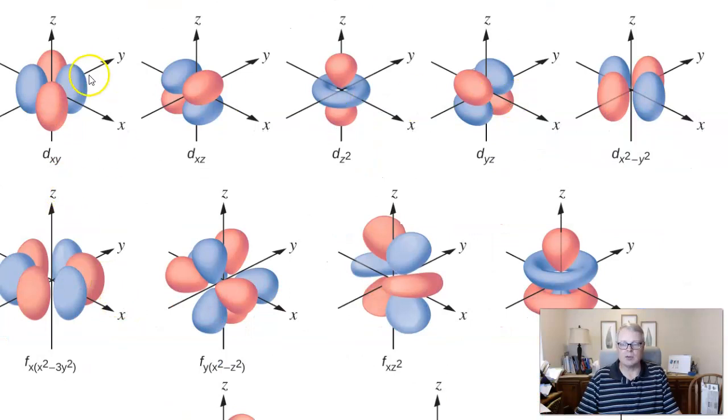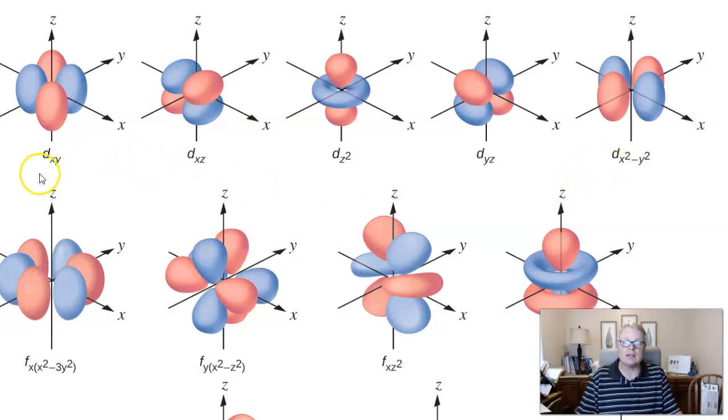So here are my d orbitals. You've got one lined up this way, one lined up this way, one lined up that way, and then one that way. Okay? The only difference between my 4 d orbitals of that particular shape is just the way they're oriented. One's this way, one's lined up that way. But it's the same shape, they're just turned differently, kind of like my p orbitals.